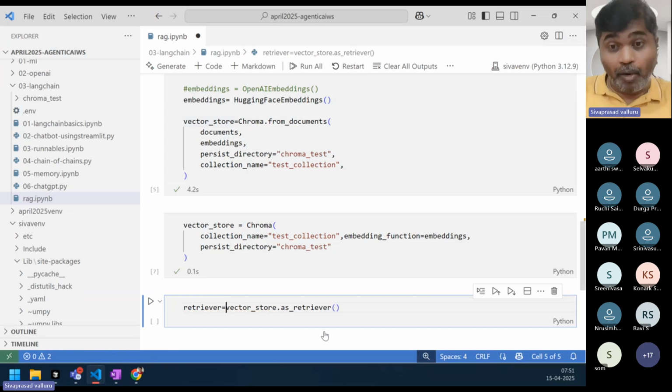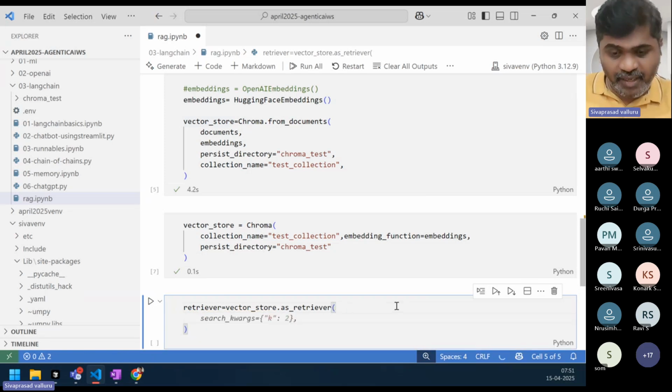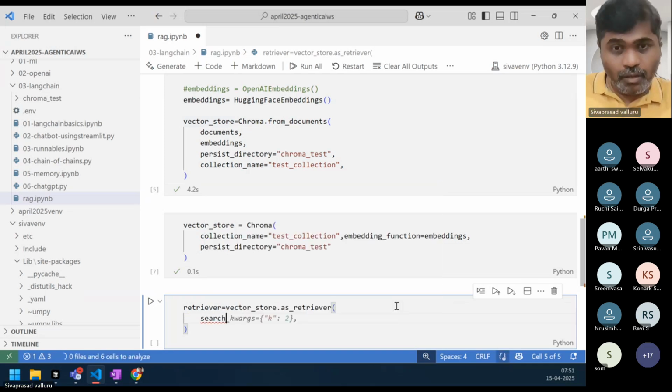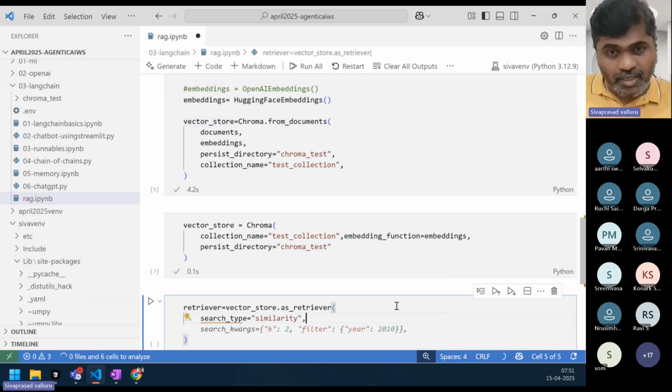Okay, then for this retriever, I can specify the search type. How does it search? Search underscore type is equal to similarity.